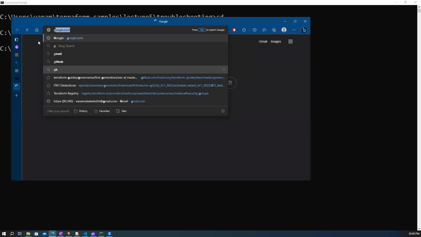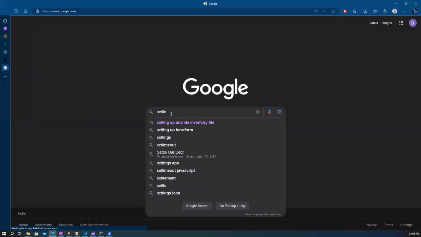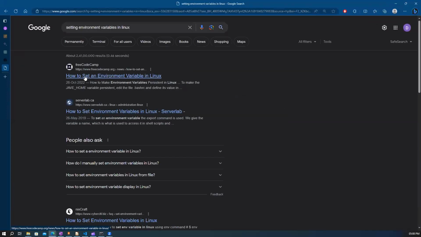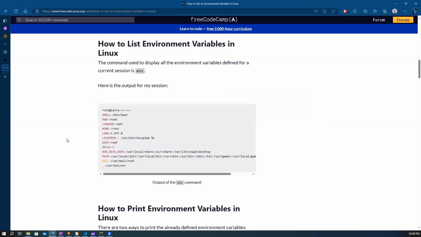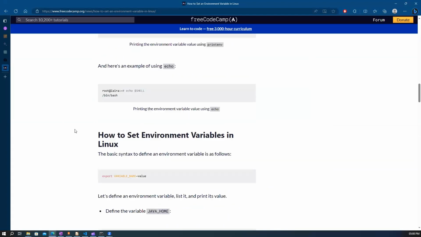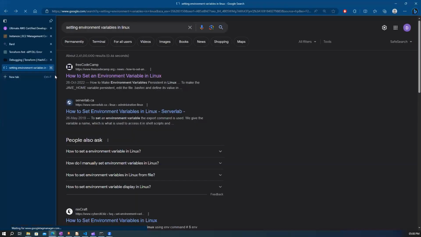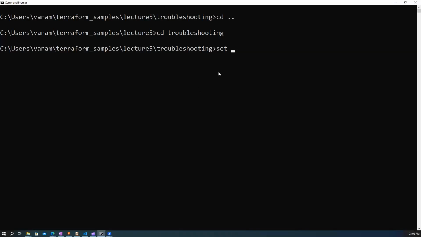I can also show you quickly how exactly you should find it. Setting environment variables in Linux: export. Okay. So basically, I can also show you that from my Ubuntu server. But first, let's look from the Windows perspective.